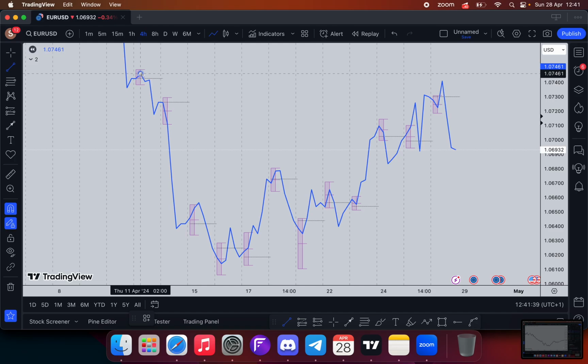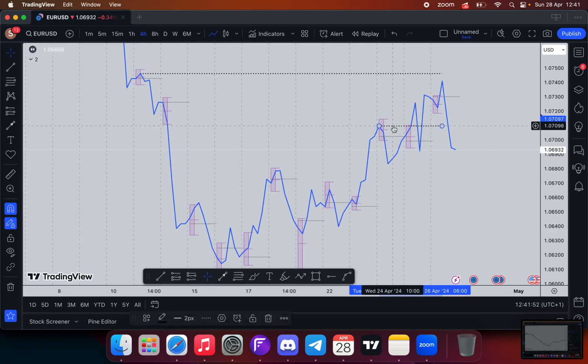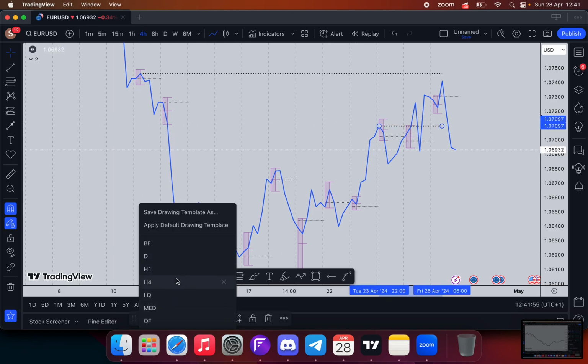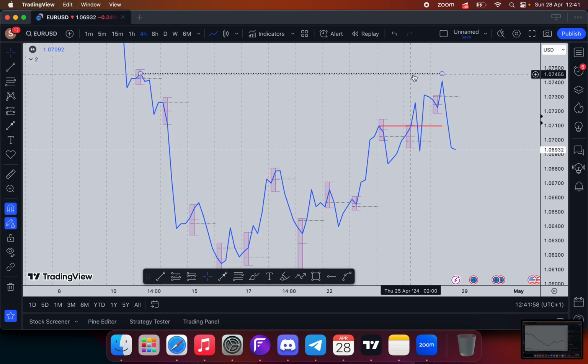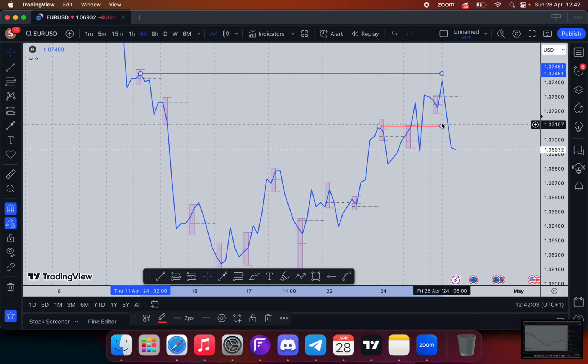So one that is very prevalent here is this level, and then we've got a flip level. Let me actually colour these for the right colour. H4 and H4. If you ever see a red line on my chart, just know it's a H4. If you ever see a yellow line or an orange line, it's a H1, and if you ever see a dotted line, then it's a 15-minute, and a black line is a daily. So they're just like little pointers if you're wanting to know what my charts are.